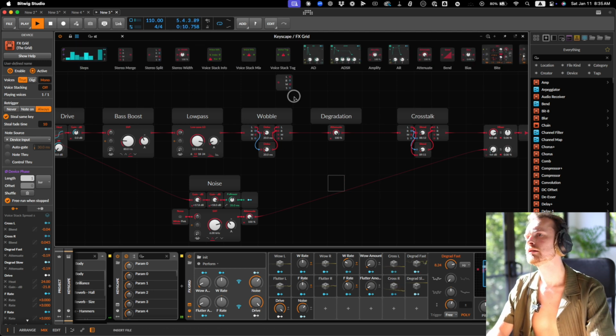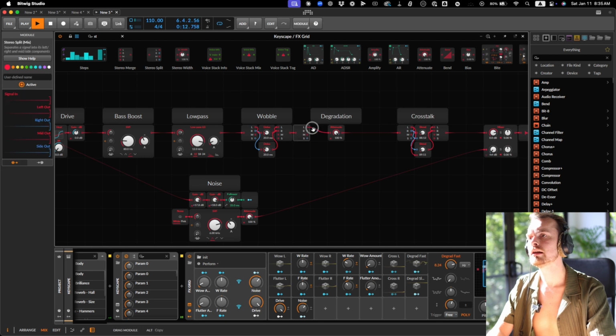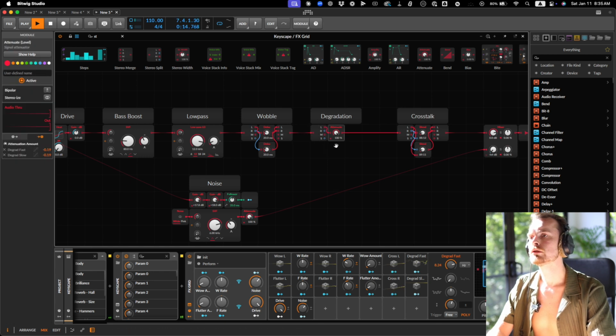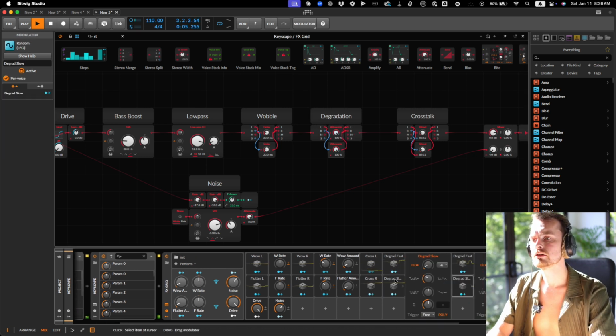So let's actually split the signal once again, and we'll just duplicate this down and have the right signal come in. Stereo merge. And then I'm going to duplicate this and duplicate this so that this is not affecting either one of these guys.